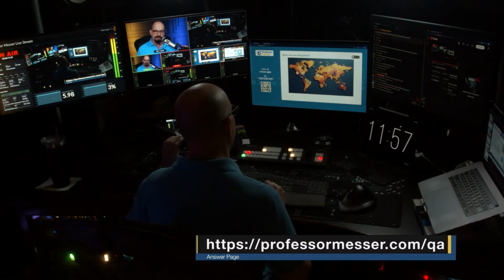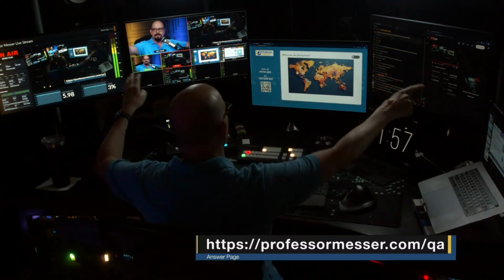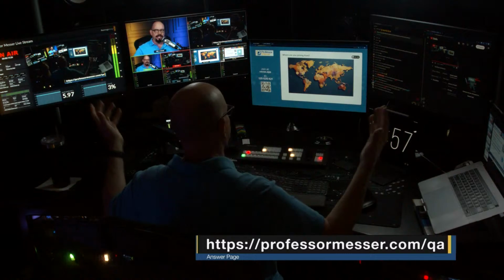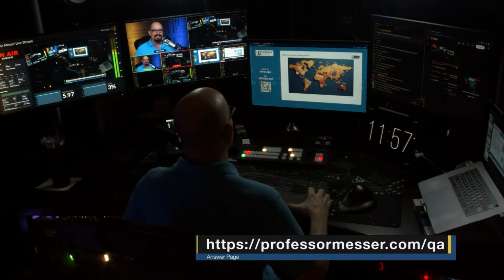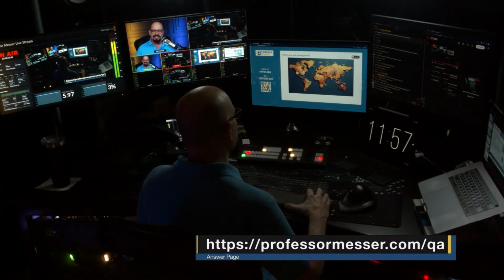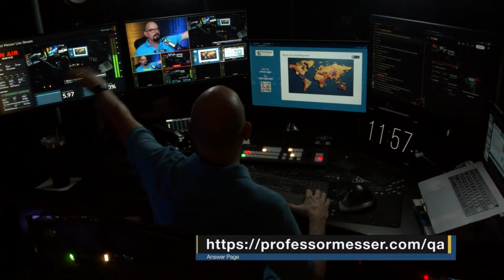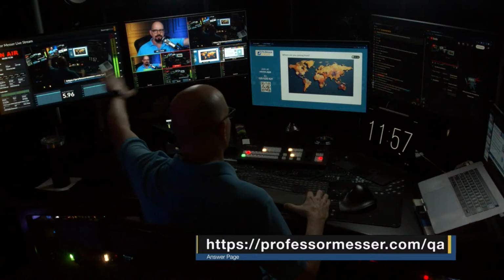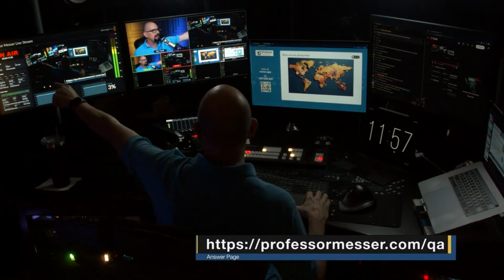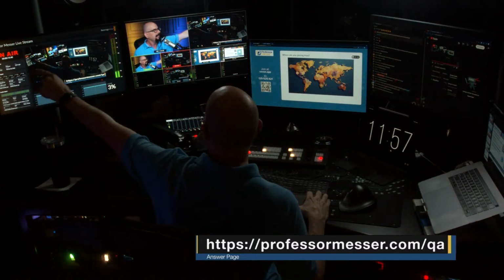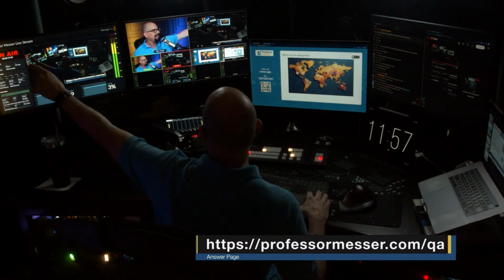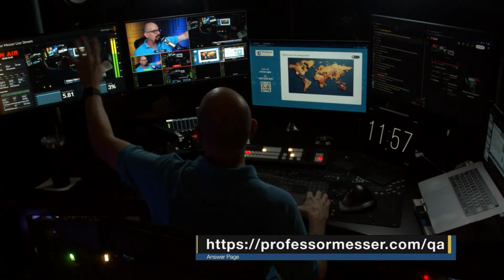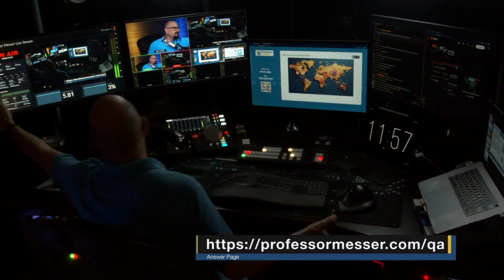Oh, you can have a setup like this. You just buy 1, 2, 3, 4 monitors. You load them up. You're done. There's no rocket science here. These two are usually completely turned off. They're just never on if there's not a live stream or if I'm not recording, because this one is my streaming screen. It's a 27-inch screen that I've got set up just to show me the status of the stream.